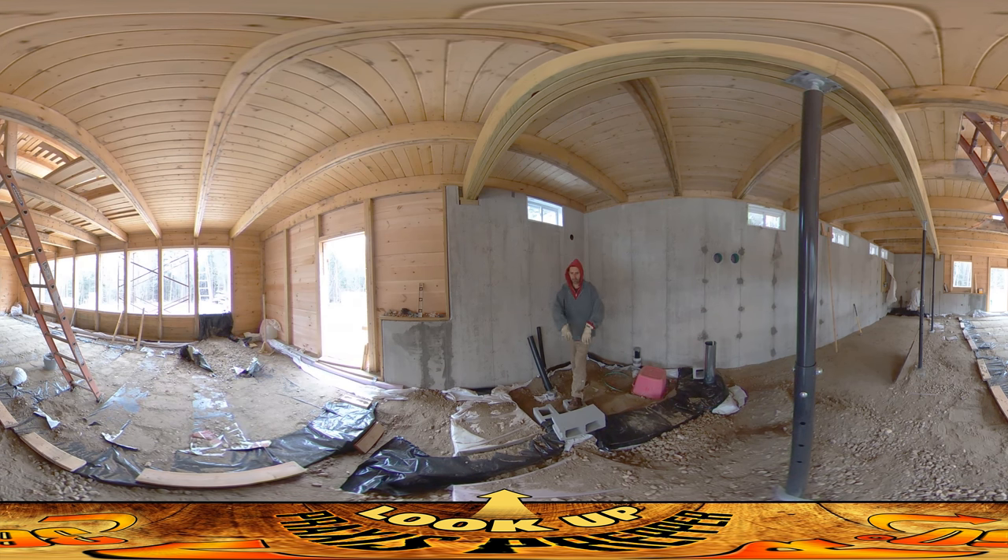When the plumber finished up their rough drain work, they said okay, I'm all done, you can get the slab poured and then call me back when you're ready to do the rest of the plumbing. But there were some issues that seemed like they were going to be problems, and I was able to confirm that they actually are. The floor level is right here and you can see their little stub-out extends above the floor. Their foam's a little bit low, but this is kind of the way everything was supposed to look. But some of their stub-outs are kind of low and I don't know why they had them so low.